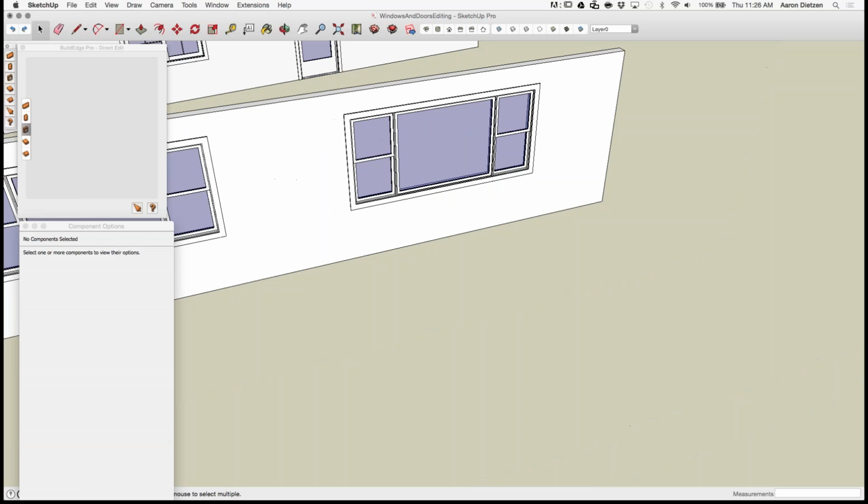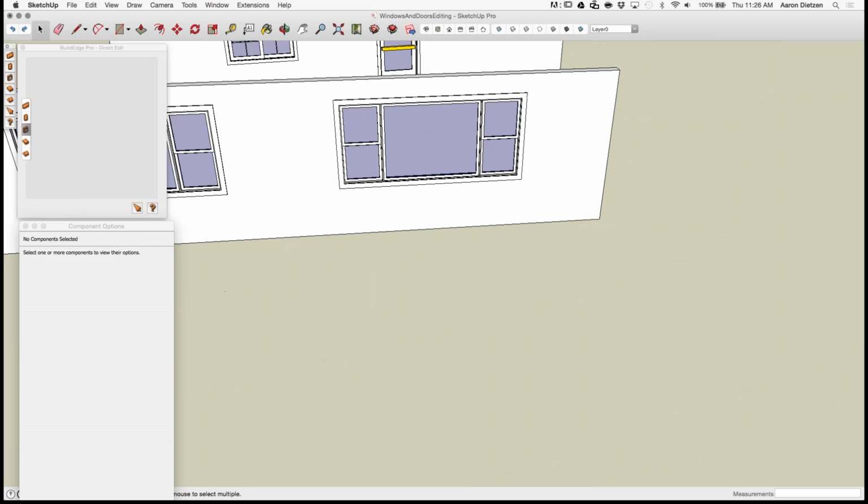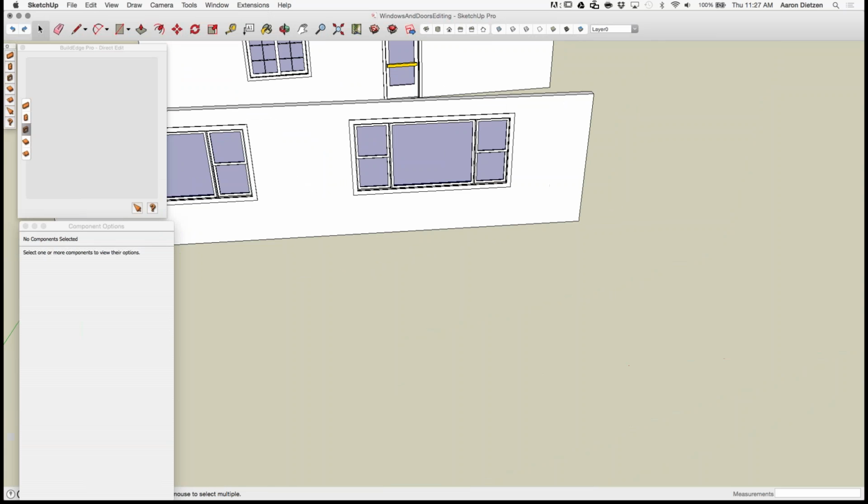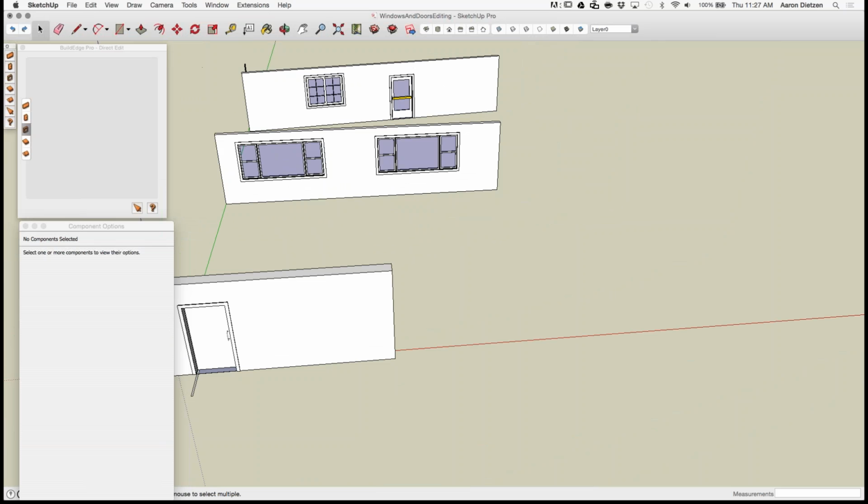So it's a nice way to do that. You could do the same thing with doors. You'd have doors butt up against each other, doors and windows. If I had a full tall window in a door, any of those kind of things we put in, I could turn that trim off selectively to make it look like one piece, even though it's multiple windows together.